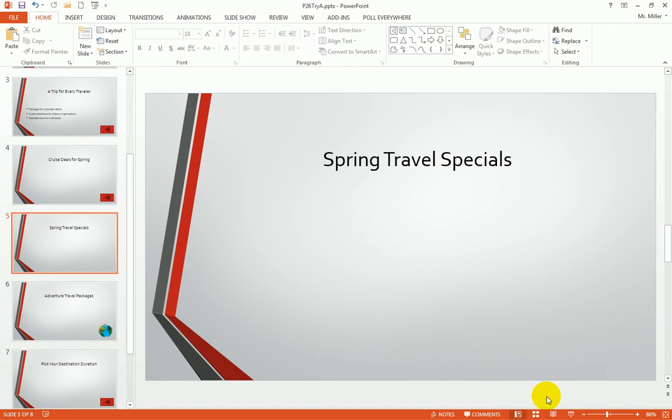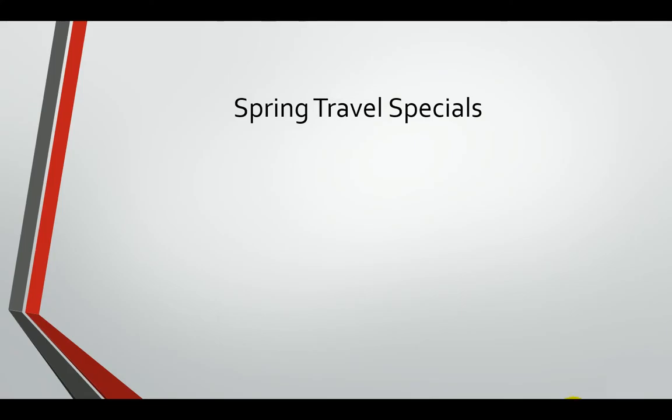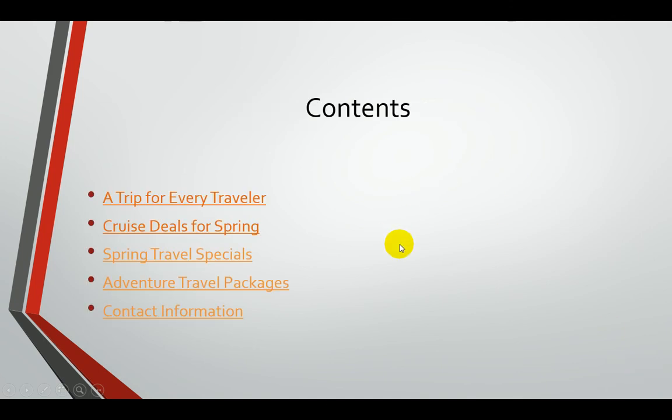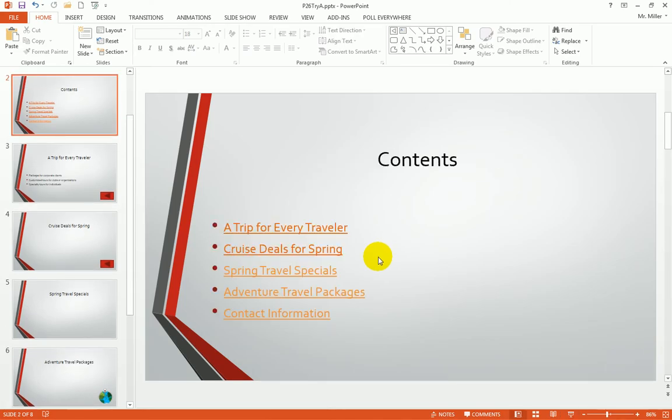If I start my slideshow, I now have an invisible area with which I could use for a hyperlink. All I now need to do is move my mouse into the bottom right corner. I click down in this bottom right corner, and it takes me back to slide number 2. Pressing the Escape key.